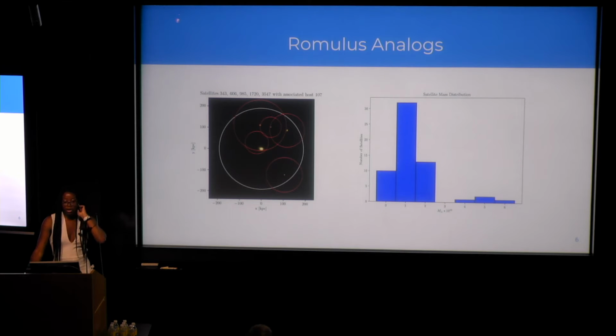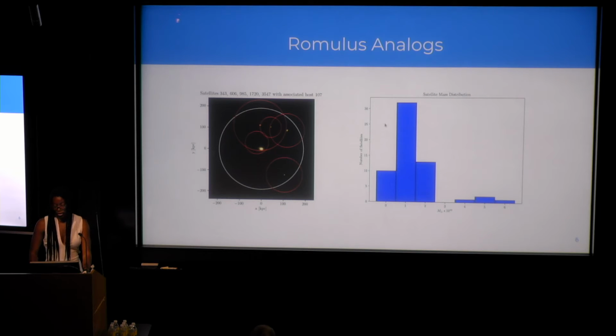And so from the Romulus database, we were able to find 333 different isolated LMC galaxies. And there were about 59 satellites that were located. And in this picture here is an example of a simulation of one isolated LMC mass galaxy. It's plotted in terms of virial mass. So enclosed in the larger white circle is the host galaxy. And as you can see, this LMC mass galaxy has 5 different satellites, all in red circles enclosed.